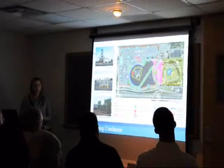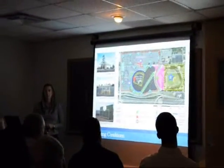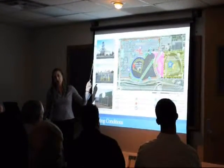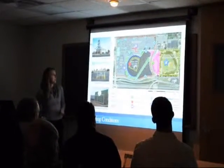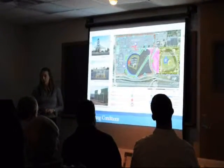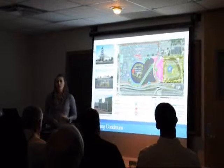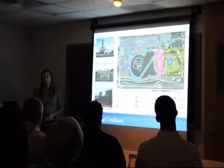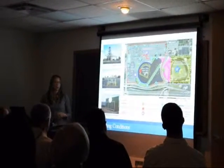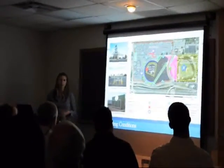Taking a look at the existing conditions on the site right now, there are a few major focal points that I wanted to keep within my final master plan. Looking right here, there's the Olympic torch that currently exists from the 1996 Olympic Games. And right here is the footprint of a baseball field that currently exists as a parking lot, shown in pavers, so cars do park on top of it. But what it's showing is the old Atlanta Braves stadium, which they wanted to keep. This right here is the main wall that surrounded it, and it's about a 20-foot drop from this parking lot down to this parking lot right here. So it's a pretty big topography change.